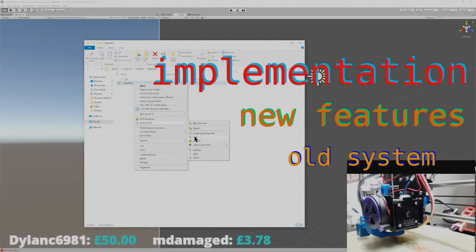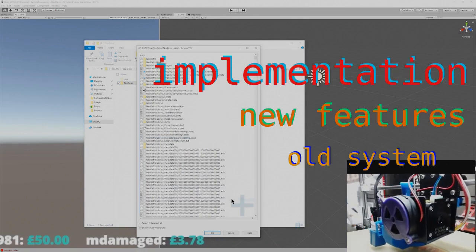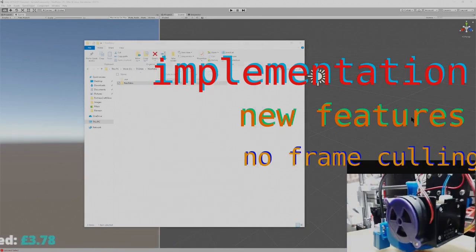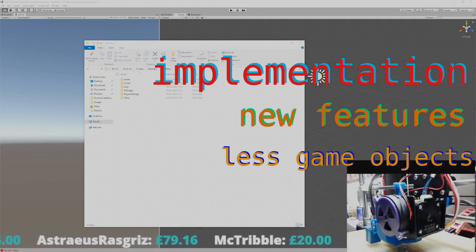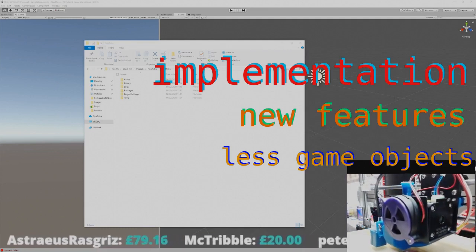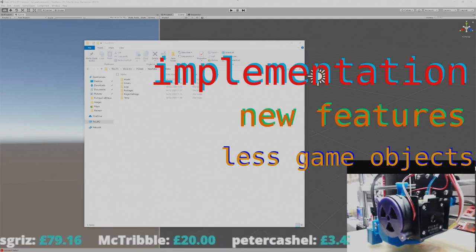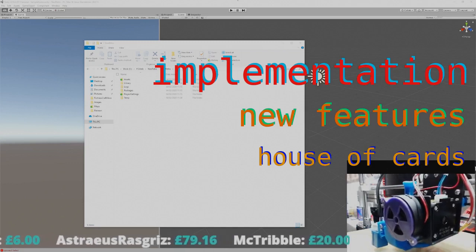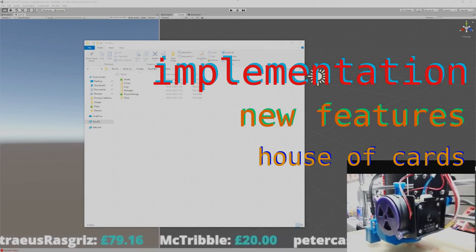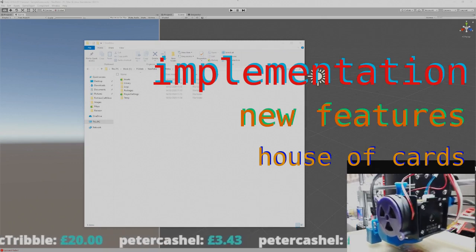I absolutely need to revamp my instance rendering system because it is really quite old. It doesn't support things like frame culling and stuff. I want to move towards, in Fortresscraft, as much as possible, rendering stuff without game objects. Sometimes you can go hell for leather and just implement new stuff. It's a house of cards. Sometimes the thing I want to implement is higher up the list than I want, and right now I need to spend quite low down.